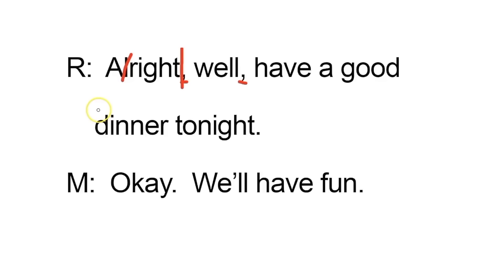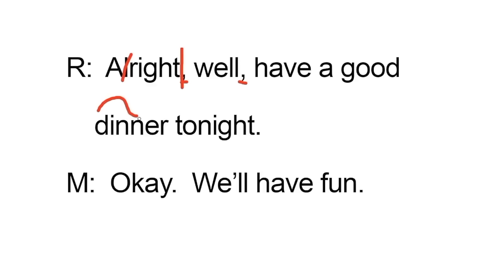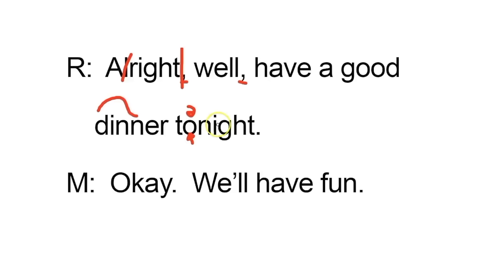The first syllable of dinner is stressed. Have a good dinner tonight. And it's the clearest syllable in that phrase. Notice tonight is pronounced with the schwa. We want to do this all the time. Tonight, tomorrow. In both of those words, the letter O makes the schwa sound. Tonight. How was the T pronounced? Tonight. Another stop T at the end of a sentence.